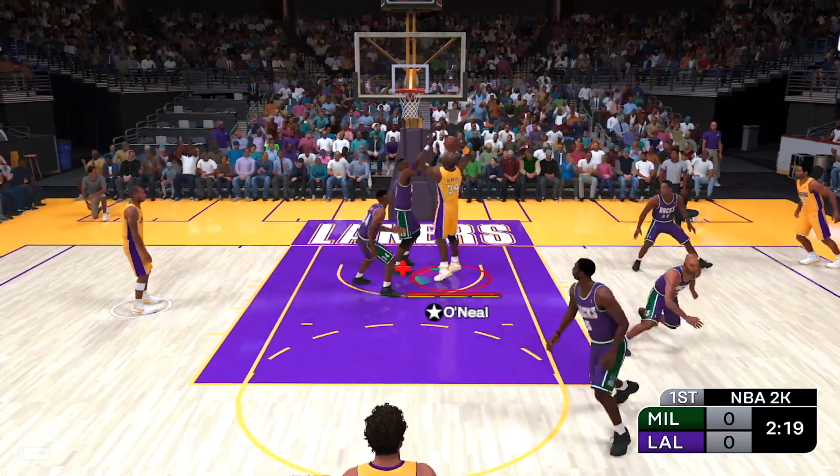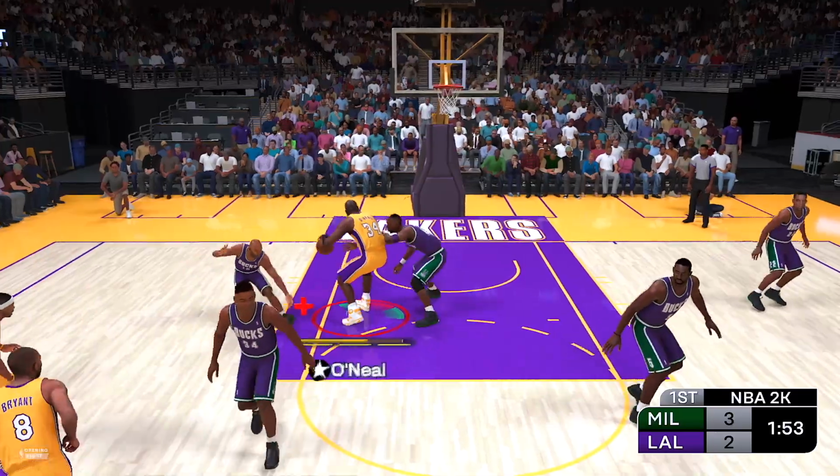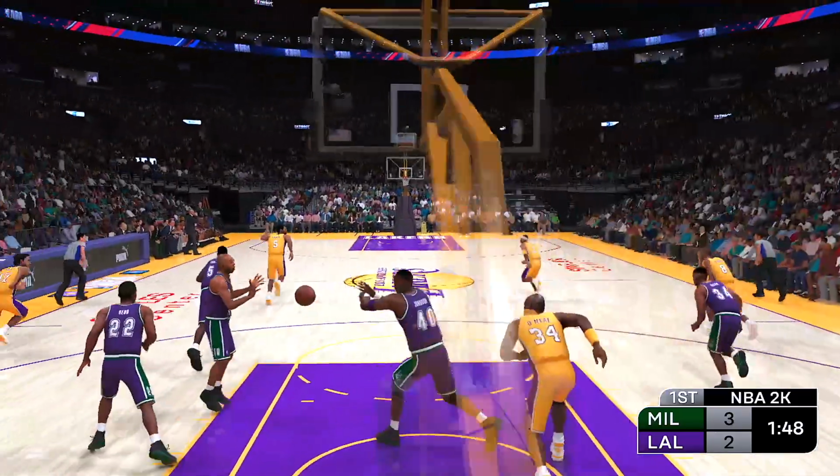And my goodness, go up strong, go up strong. There you go. There you go. Even though he's got 2 broken arms, it doesn't mean he can't make a layup every once in a while. He's still giant, and I'm missing a layup right there.